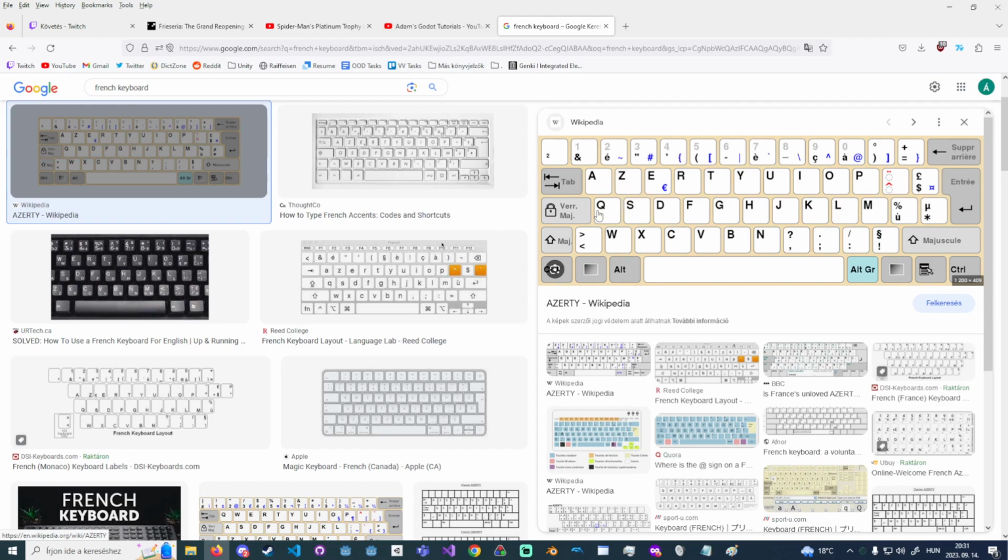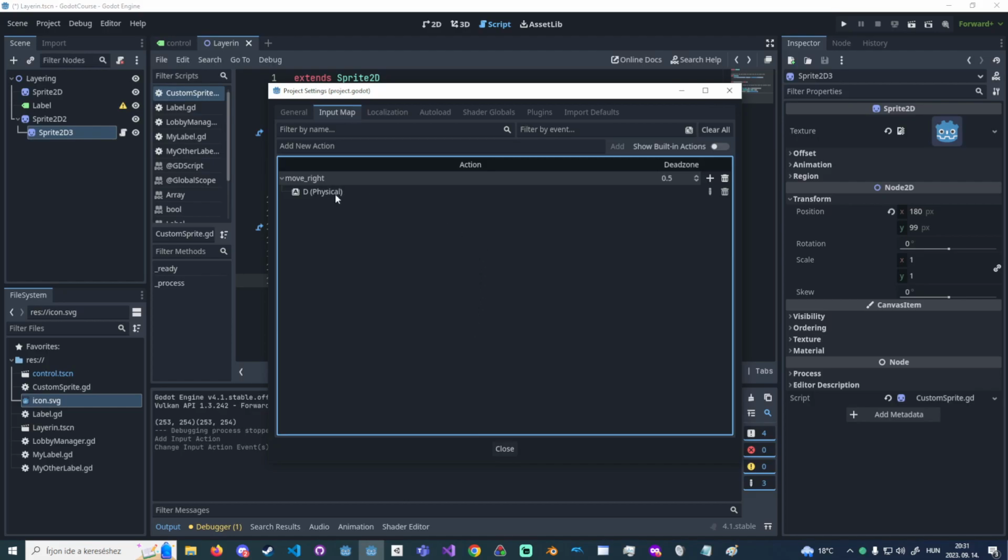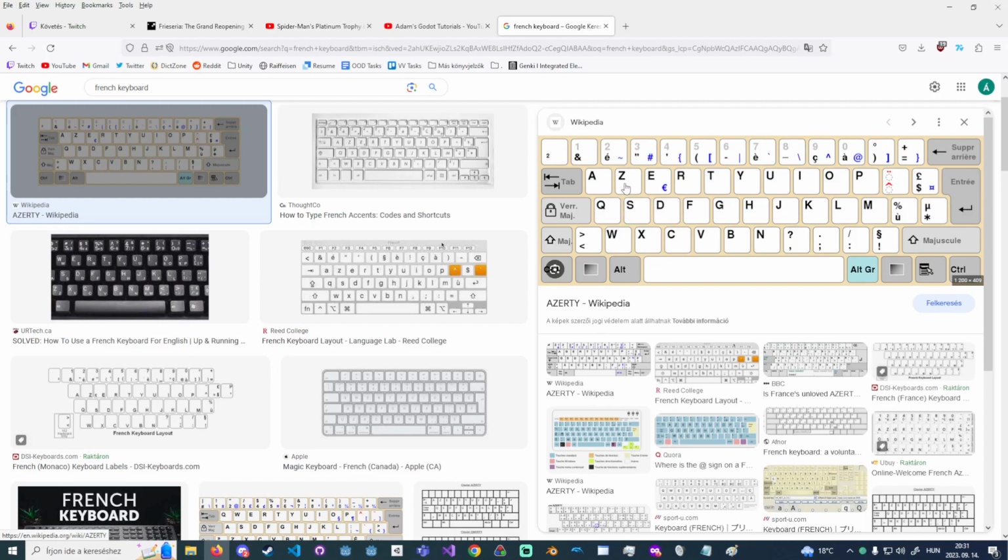So if you don't tie player motion to these physical key positions, that will mean that the French have to use this key here, and these two for simple up, down, left, right movement. Makes sense? So this is one of the cases where we usually use the physical position, because this is just physically convenient, right?